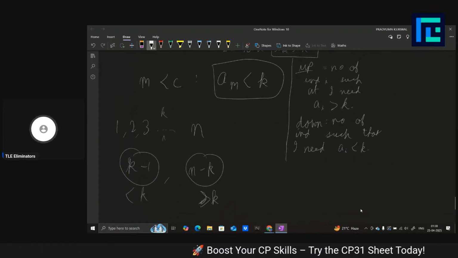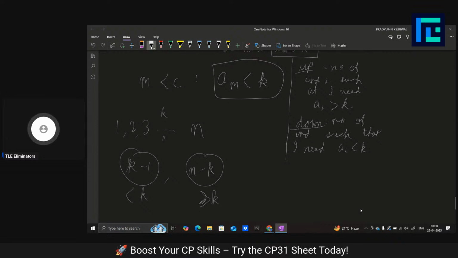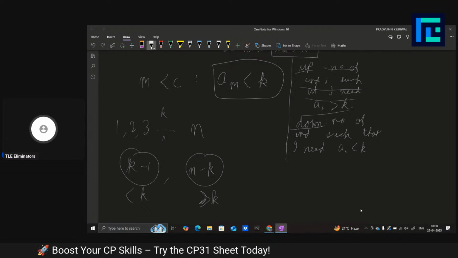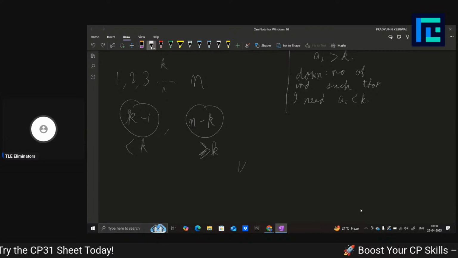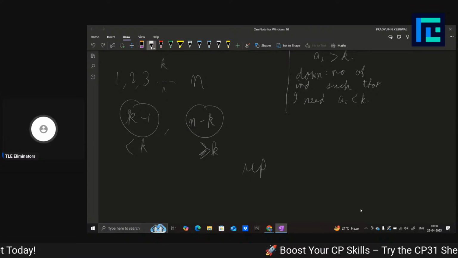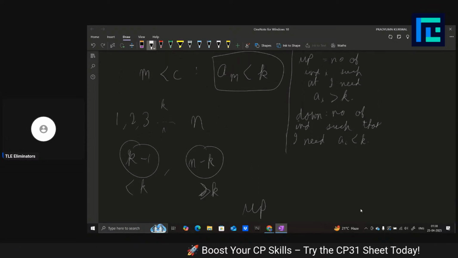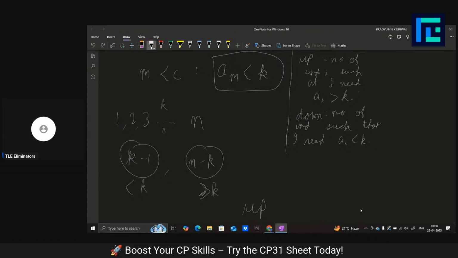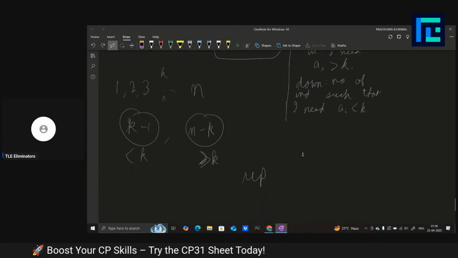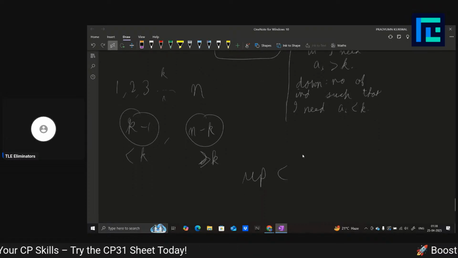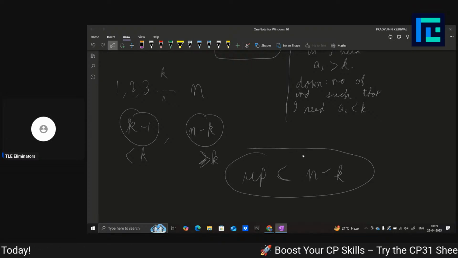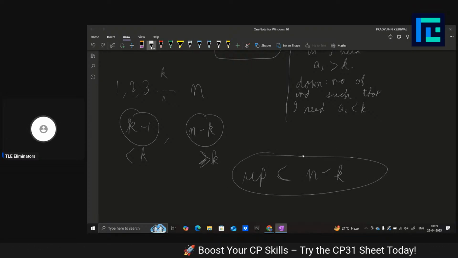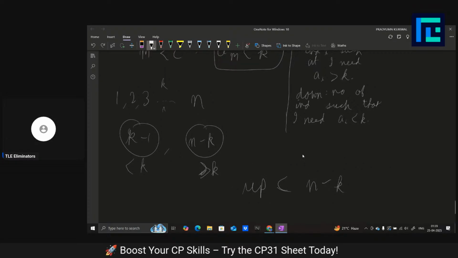So this is my up and down variables, right? My up is the number of i such that I need a_i greater than k. So if the number of indices where I need a_i greater than k, if up is less than or equal to n minus k, that means I can definitely have it satisfied.